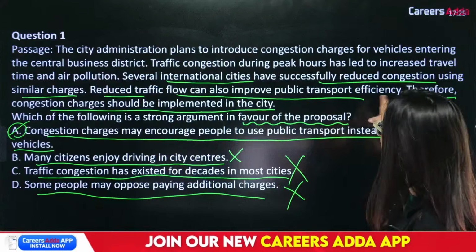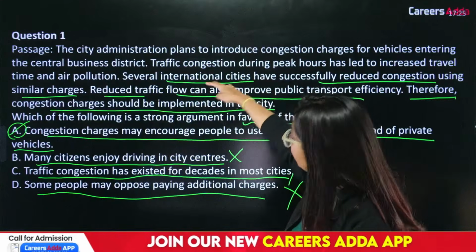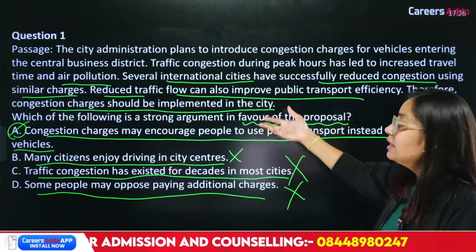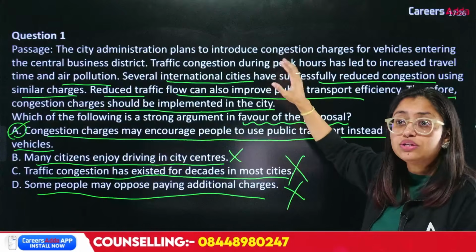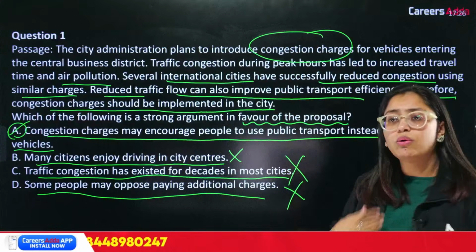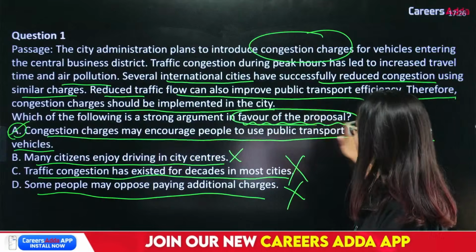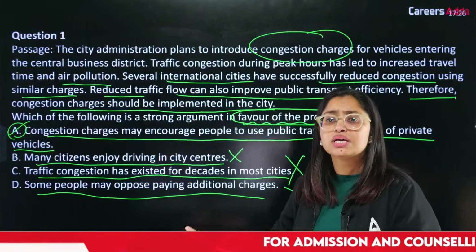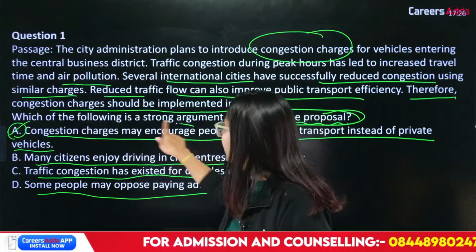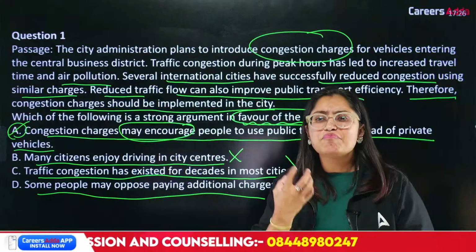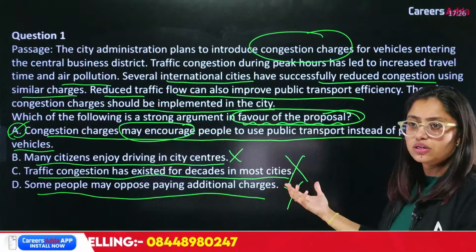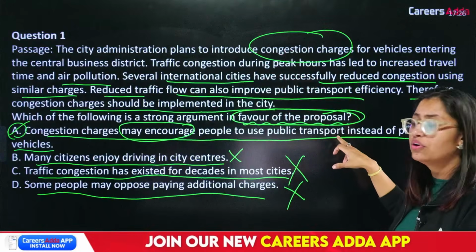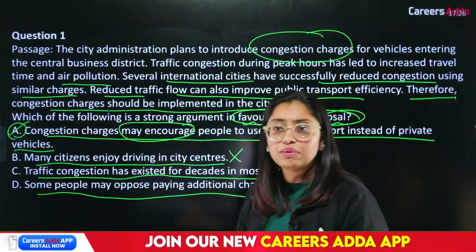No, it does not say it reduces the air pollution. All it says is if it is increased, then it increases the air pollution. It is the vice versa. Okay. So all of this was in favor of congestion charges. I have to be in the favor of congestion charges. So the strongest argument out of these 4 options was, if you press the congestion charges, it is possible that it may encourage the people to use public transport. Again, that is given in the passage and that is in the favor of the proposal, and hence it is going to be my answer.